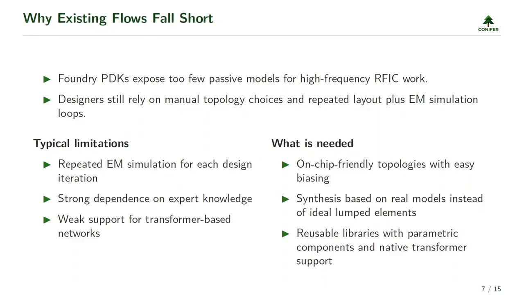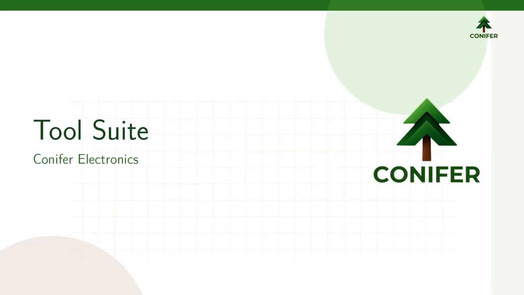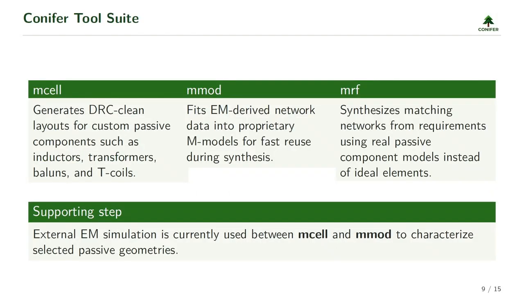We aim to solve these issues and overcome the limitations of the existing design flows by our tool suite. The Conifer tool suite for RFIC design consists of 3 tools: MCell, MMod, and MRF. The first tool, MCell, generates DRC clean layouts for custom passive components such as inductors, transformers, baluns, and T-coils. To characterize these components, an external electromagnetic simulation currently has to be used as a supporting step.